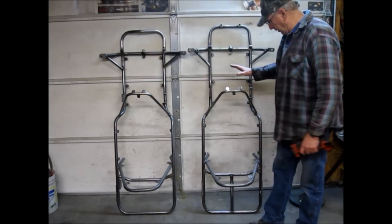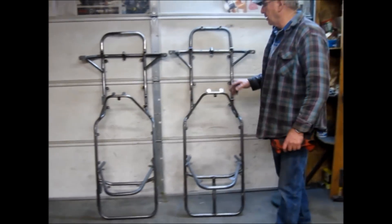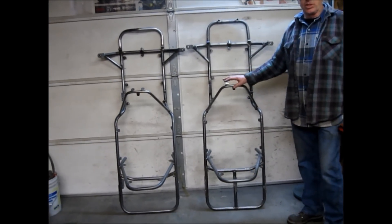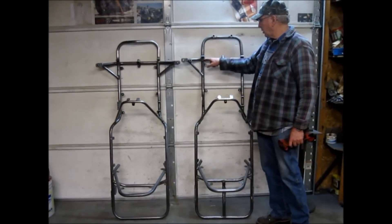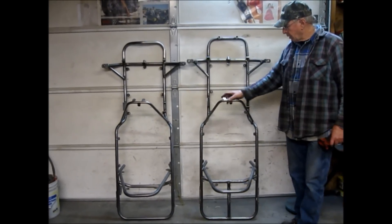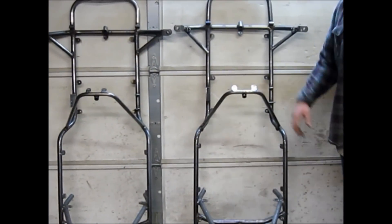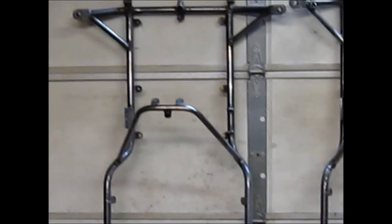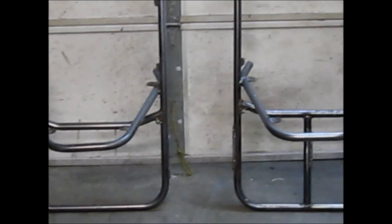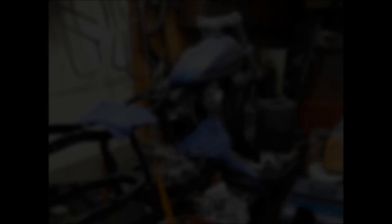I've got two completed chassis here. This one's a dual — it's got the center bar in it and a slightly different front bumper. This is a single chassis for a single engine. It's about 250 welds per chassis, so you're going to do a lot of welding — and that's figuring you have to weld across the top, flip the thing over, and weld on the bottom. It's a lot of welds start to finish. If you work eight hours a day, one guy is going to put in about 30 hours just to get to this point. Restorer guys might say that's pretty fast — well, really it is because I'm starting with all straight stuff. I don't have to cut things out and put things back in; I only have to do it one time.